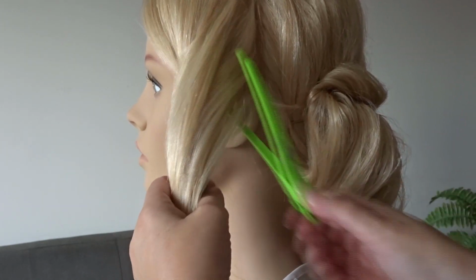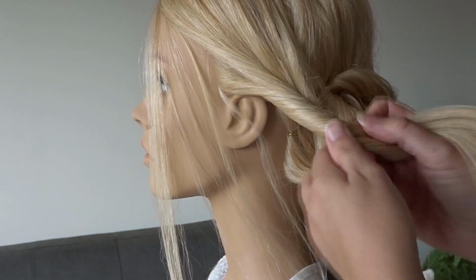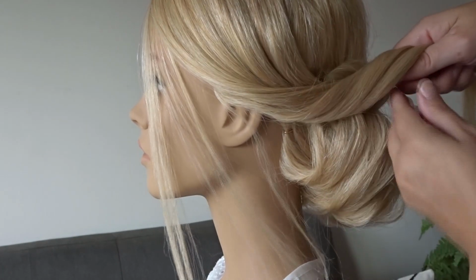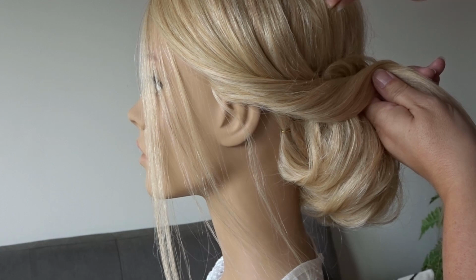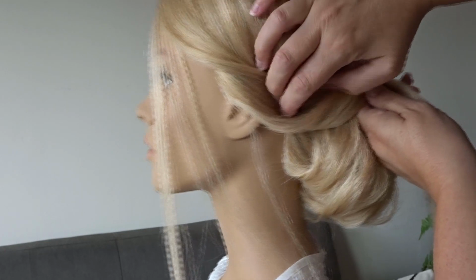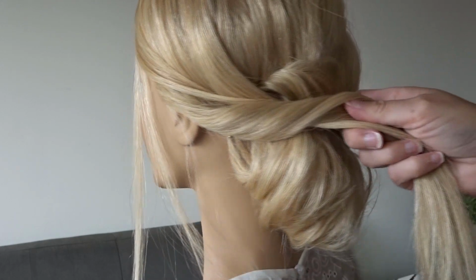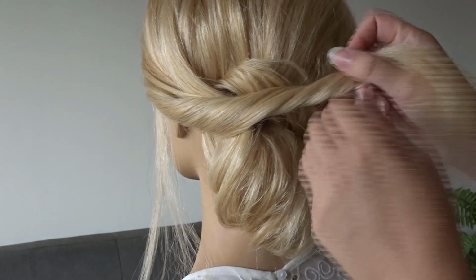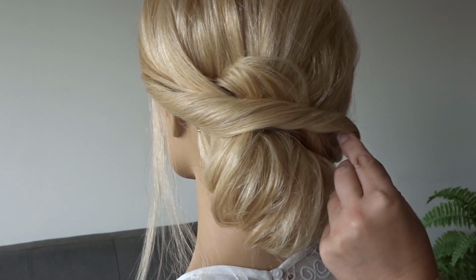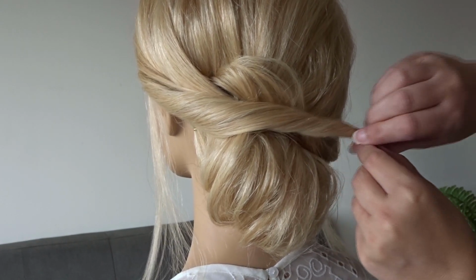Release that front section. I've left some sections down just to frame the face, and we're going to do the exact same thing. So we're going to twist it towards the head and use a bobby pin to anchor it at the top of that chignon. Twist it all the way down and then just use another bobby pin to secure at the base. Again, add some more texture spray and pinch and pull at that twist.